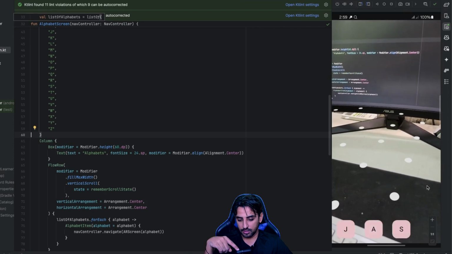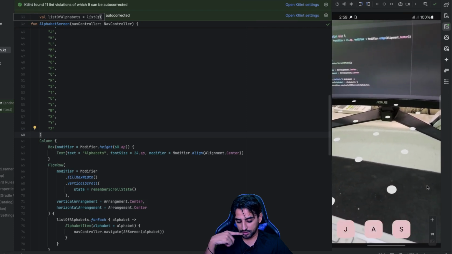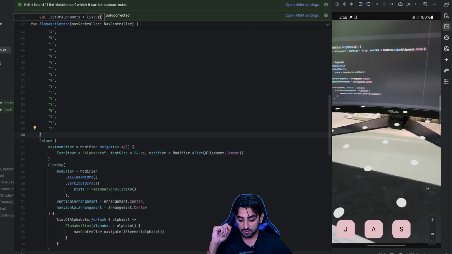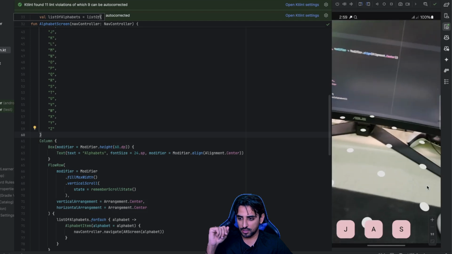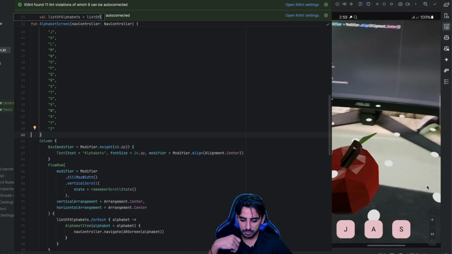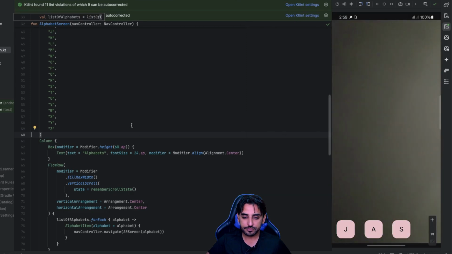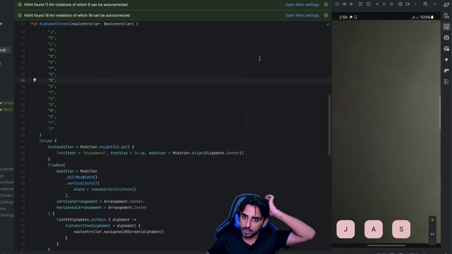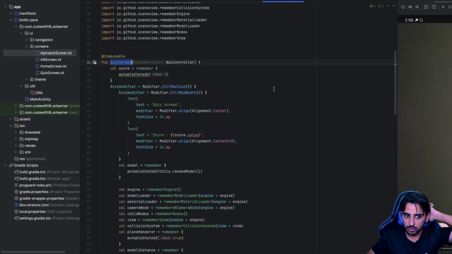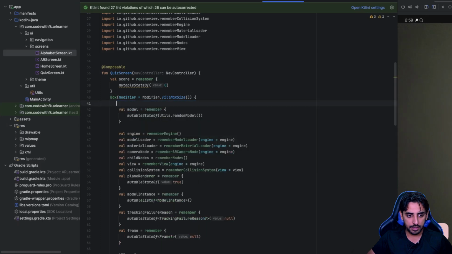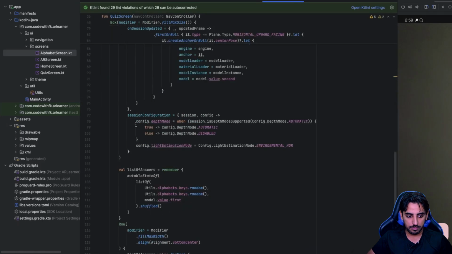And right now we don't see the title and the score on the screen, and the buttons are also not in the center. So let's fix that, and then I think the app should be finalized. Basically, we go to the quiz screen, and we have this box that is placed over here.